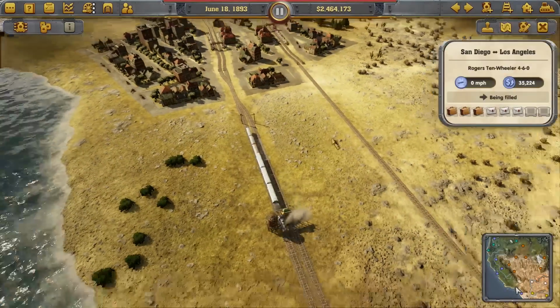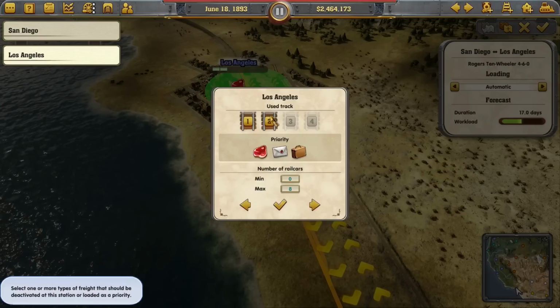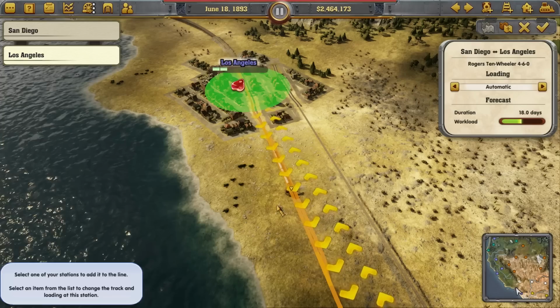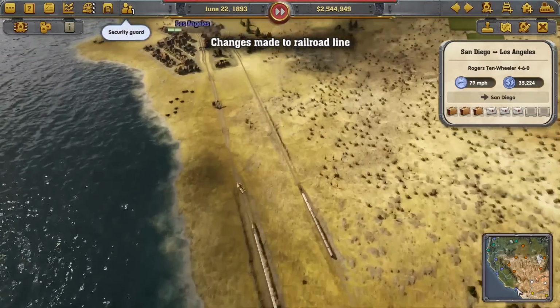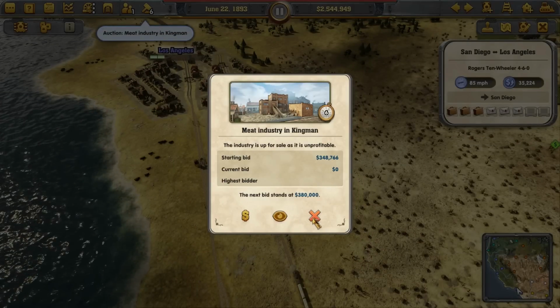So the trains that are going just San Diego to LA, I'm going to ask you, in LA, could you just use the other stop. There we go. I think there's more than one, but at least we're sharing the load a little bit, and that's going to be okay. Meat industry in Kingman.